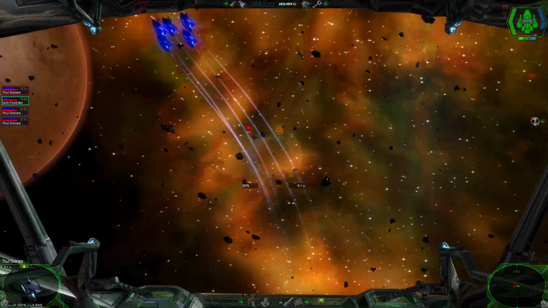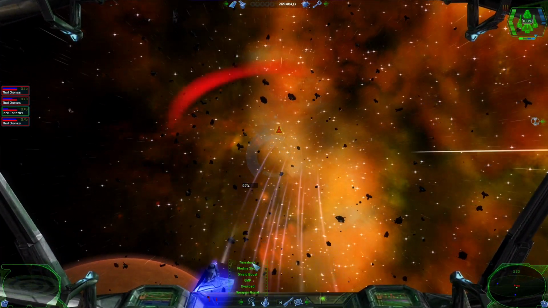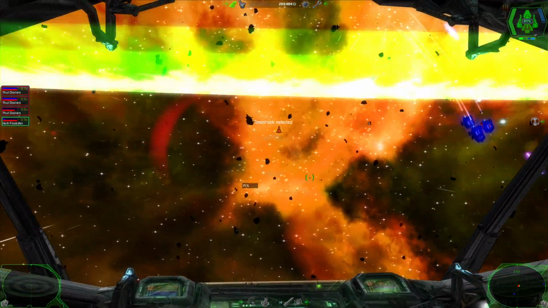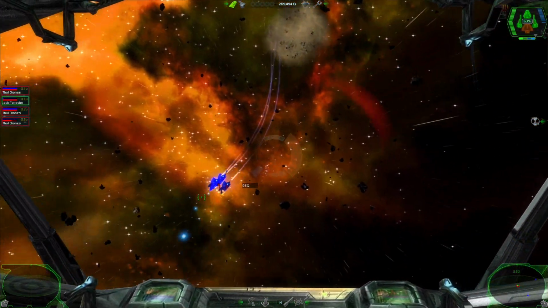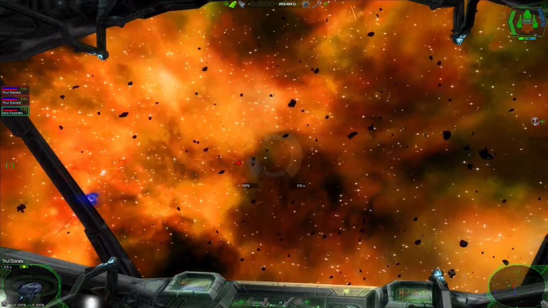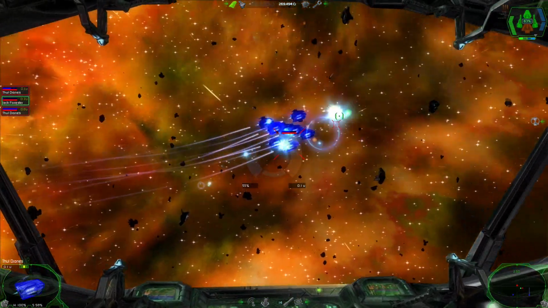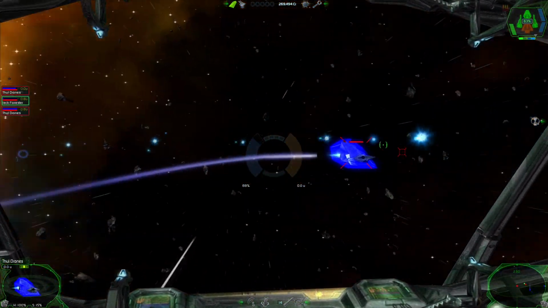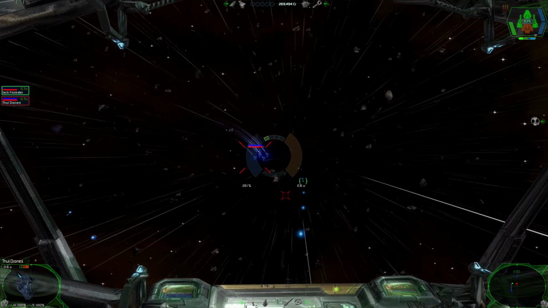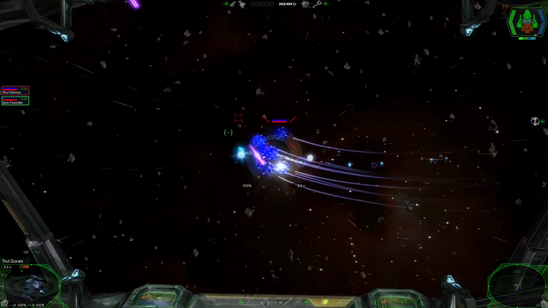Maybe this is also a good opportunity for time shocks. Let's actually try that. Time shock. They should all be in range. Okay, does it not have an effect on Thule drones? Okay, I'm pretty sure I activated the correct ability and it didn't do nothing. Also, when did we take this much damage? I must have completely missed that.